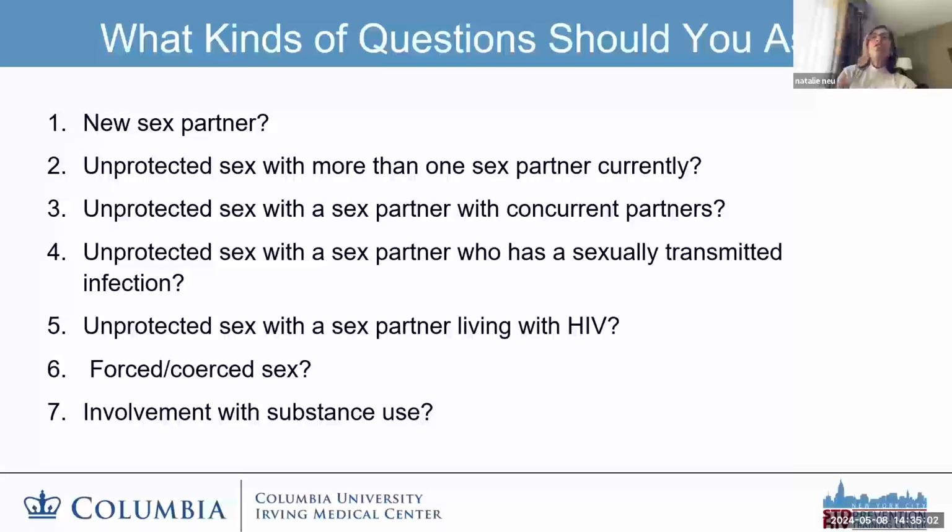So what kinds of questions could you ask? You can ask, do you have any new partners? Do you use condoms with sex, or do you prefer unprotected sex? Have you ever had a sexually transmitted disease or know about your partners? Have you ever taken medication for an STI? You want to understand what kind of substances they use because you want to know how it's changing their behavior and how it changes their sexual behavior.